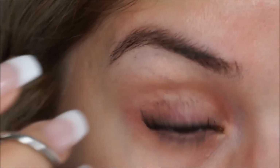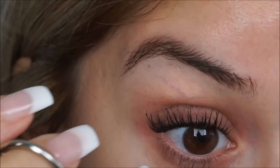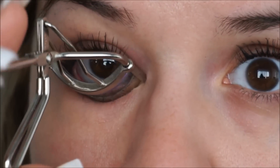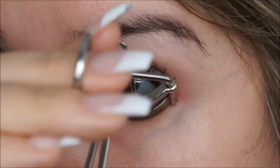You should just practice at this. I've been doing this for a very long time. Be careful because you can pinch the bottom of your skin. And then I do it on the other side.